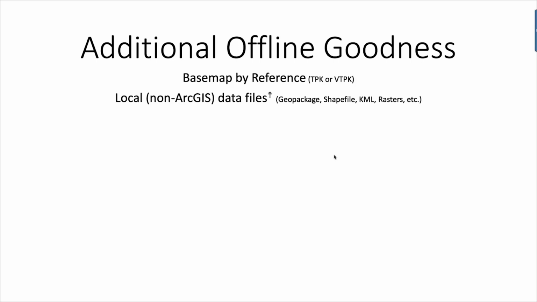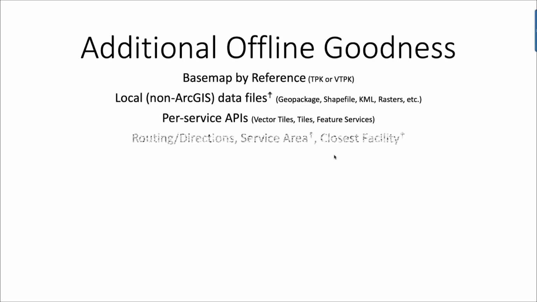You can also use non-ArcGIS local data files like a geopackage, a shapefile, KML, rasters, all locally stored on the device, and add them to your map. So even if you pull the map down from a pre-planned map, you can add layers based off these data sources. If you want to get really into the weeds, all of this stuff is built on APIs that work service by service. The runtime makes it very neat, as you can see from these APIs, but if you wanted to, you could bring your own set of vector tiles down from another service, add them to your map. Same with feature services. So you have great control if you need it.